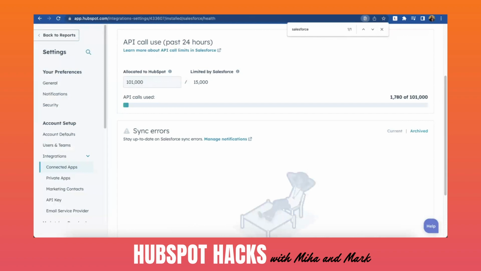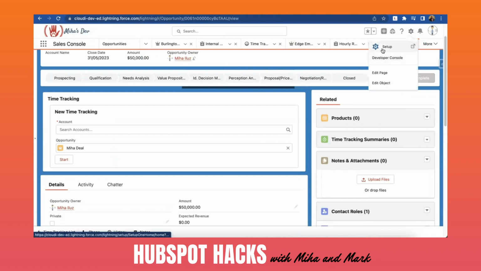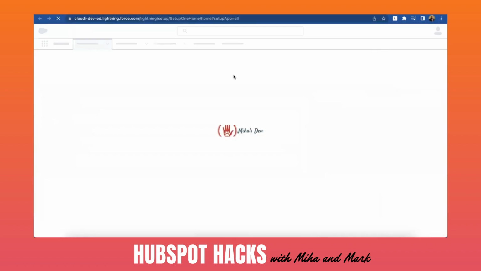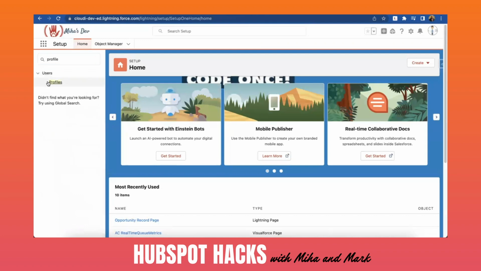Record type permission on Salesforce for the integration user, because even if you are using system administrator as your integration user, you need to apply it to all the record types that you use on the Salesforce side. It's based on the profile. So you need to validate. You'll get an error, but first, before you get an error, you need to validate that your system administrator profile can access all record types for contacts, accounts, and opportunities. If you have record types for leads, do that as well.